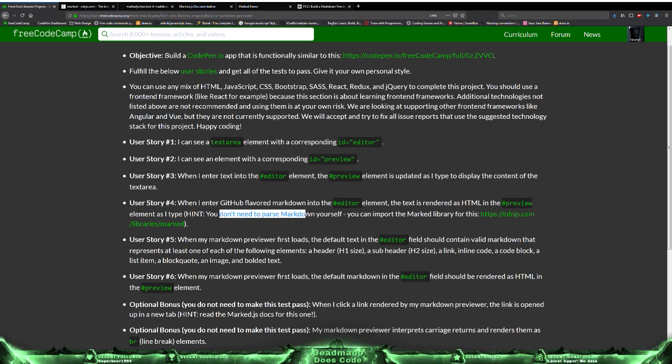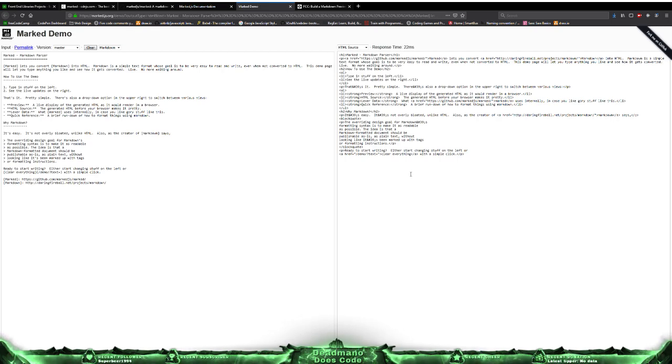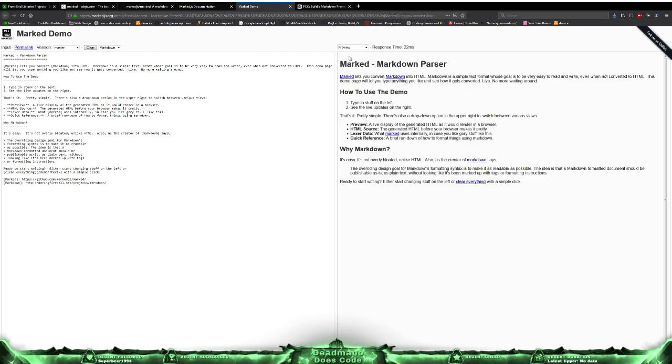You don't need to parse Markdown yourself. You can import the marked library. I wonder if we should do it ourselves. Because all we're really doing is basically using marked. We're just hosting marked. That's literally all we're doing.